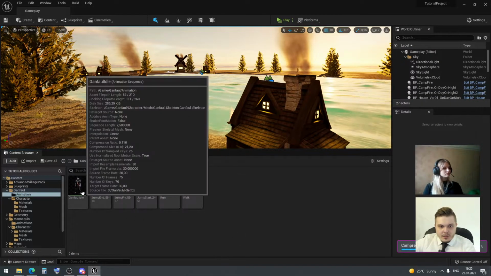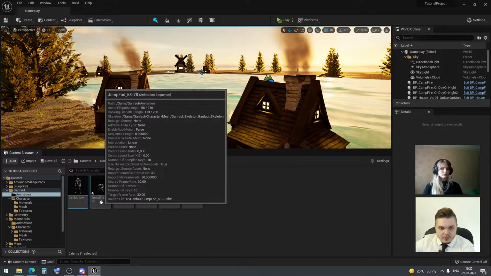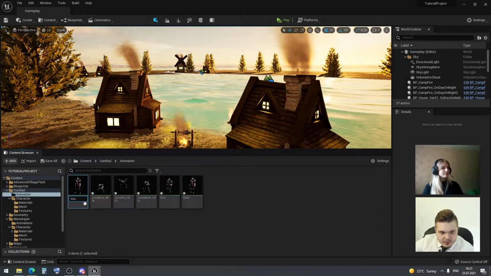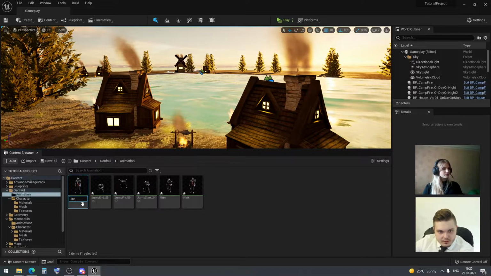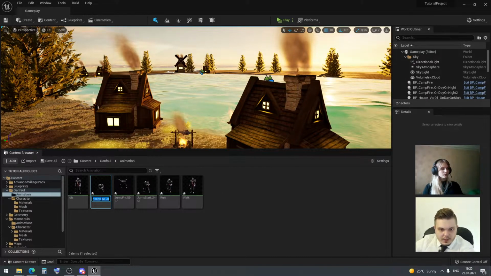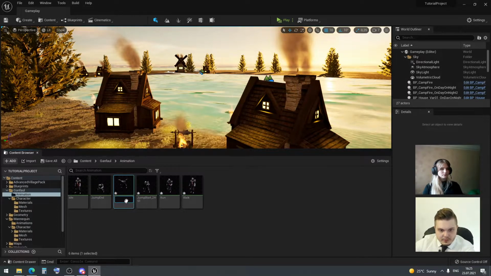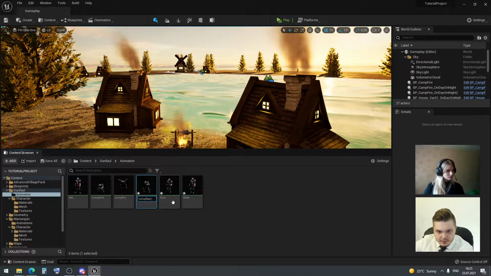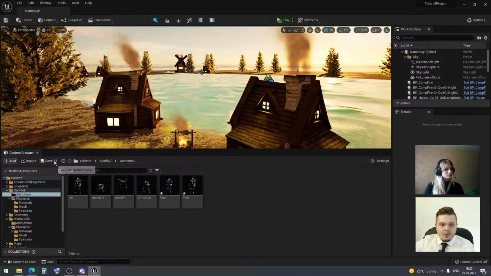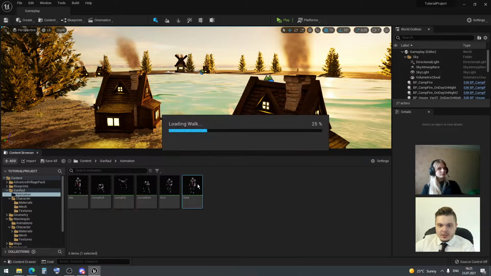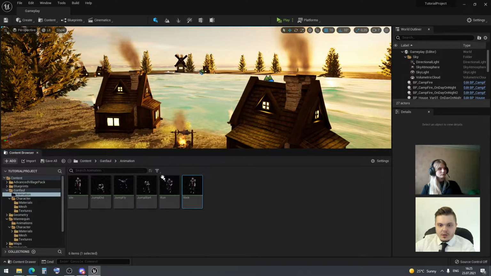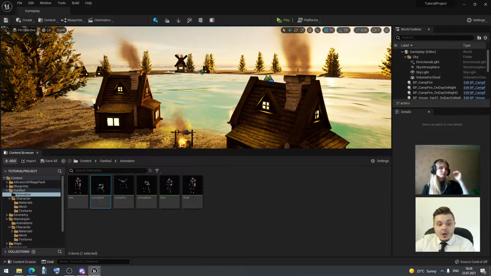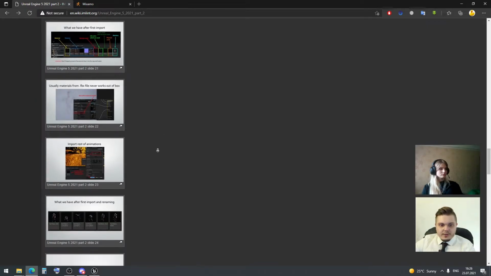Okay, great, but maybe I want to rename it. It just looks idle here, jump end here, jump fly here, jump start, run and walk. Save all, save selected. Let me open this walk animation, and it's walking. I want to open this jump end, and it's the end of jumping. Okay, great. Let's go next.